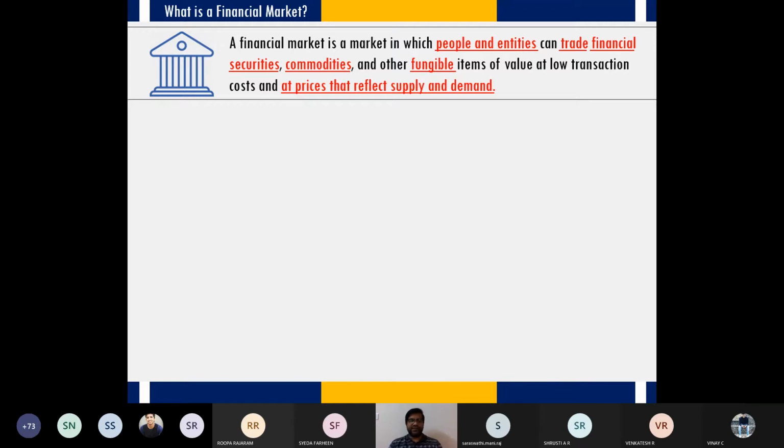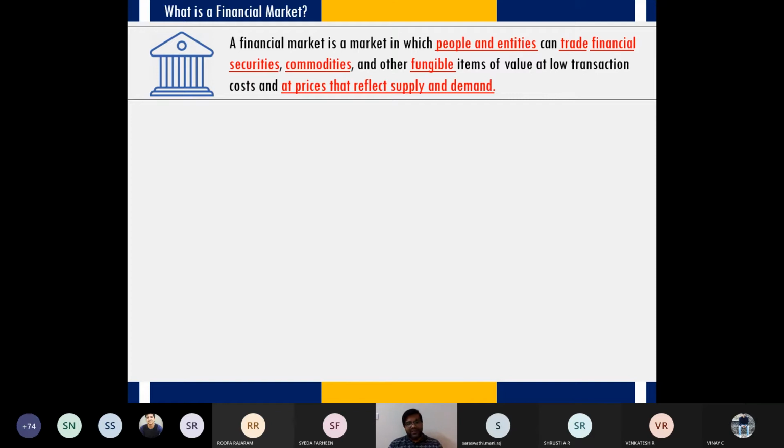It requires further processing. So in financial markets, do we trade commodities also? The answer is yes. It's not just the shares, debentures, bonds, the financial securities that we trade, but we also trade commodities. In fact, India also has exclusive commodities markets, right? So MCX, Multi Commodity Exchange, NCDEX. These are some of the popular commodity exchanges also. So the financial market represents not just the share market, but also the commodities market.